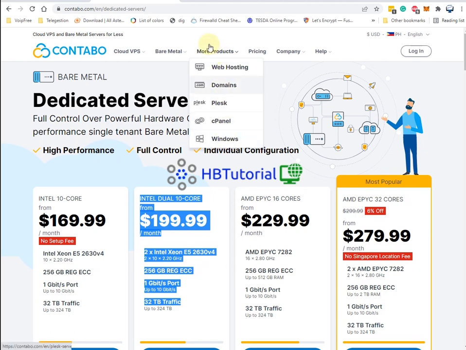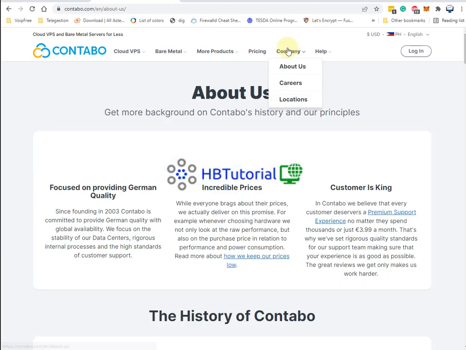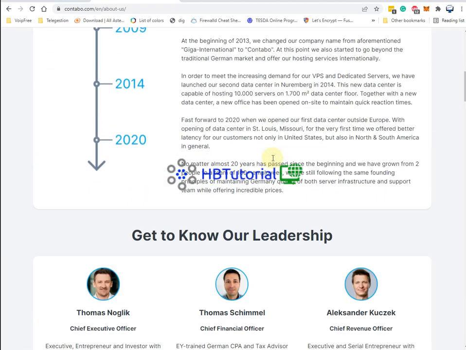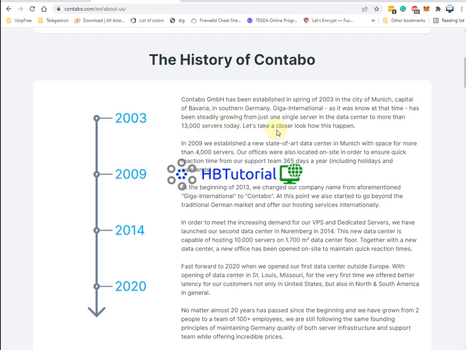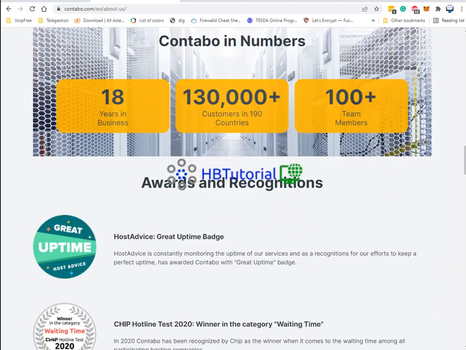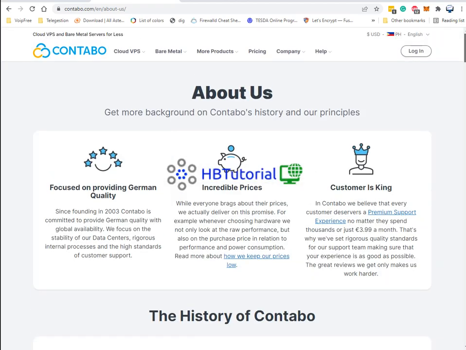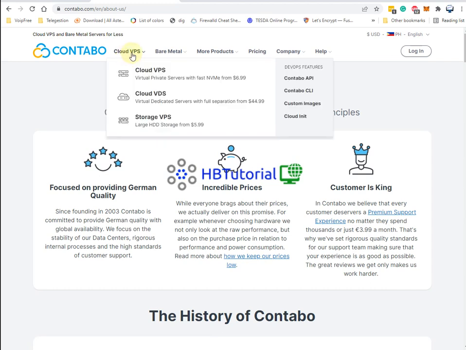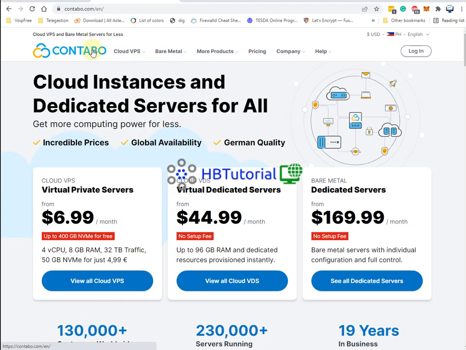And they have web hosting and other services, and you can check about the company. This is the about page of the company. They started in 2003 and are still going till now. So actually I'm using Contabo for some email hosting and some Vicidial installations. Some clients have only a few agents and not a lot of traffic. So once they grow, I advise them to transfer to a dedicated server.